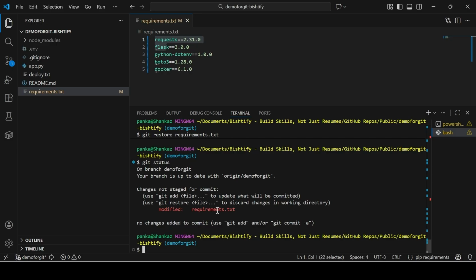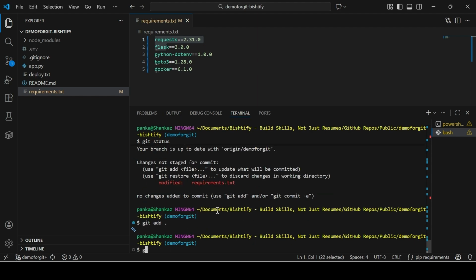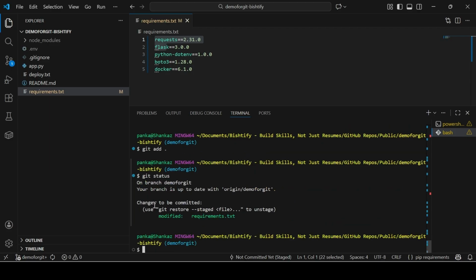However, what if I do git add this? Now if I do git status, I have changes staged, but since we have not committed it yet, the changes are ready to be committed.